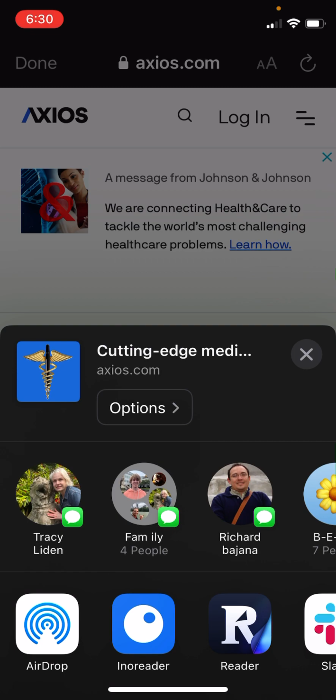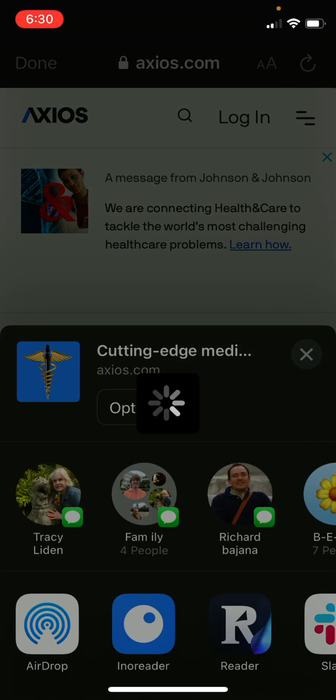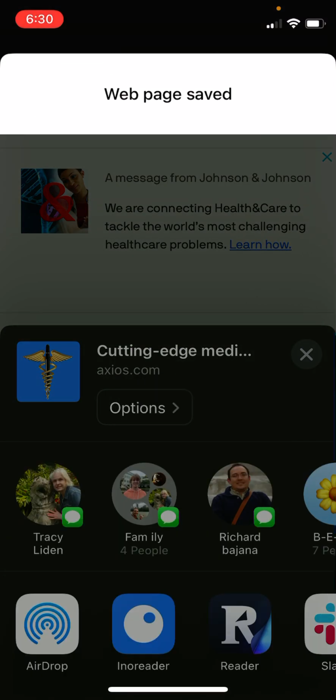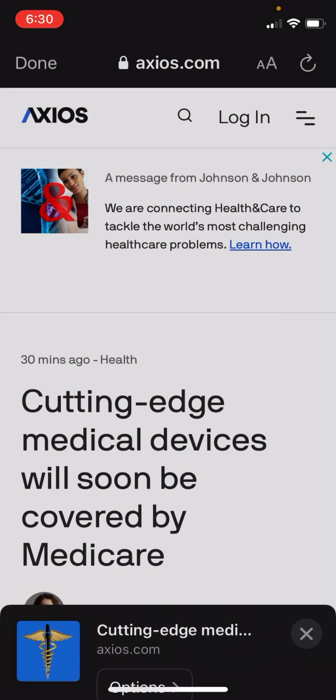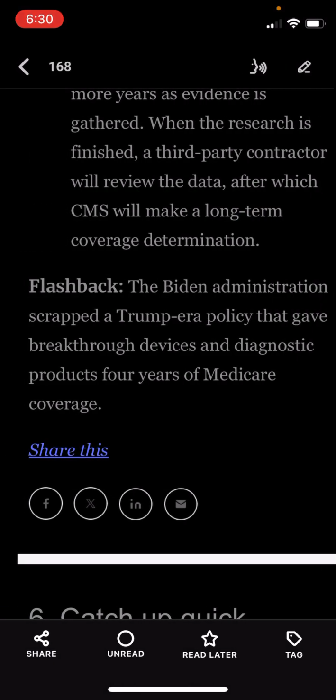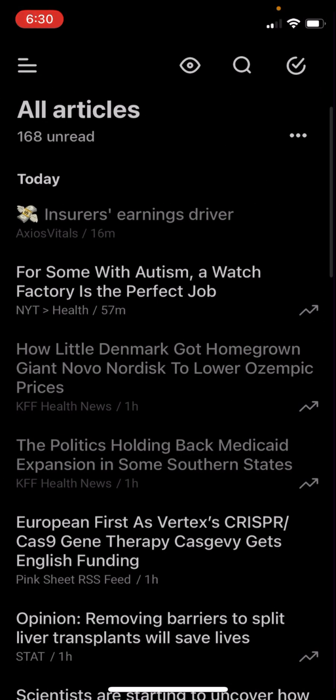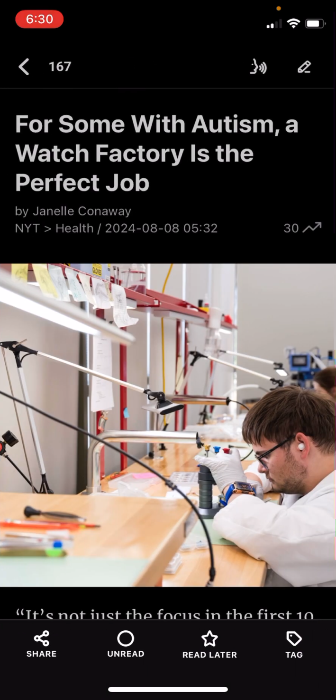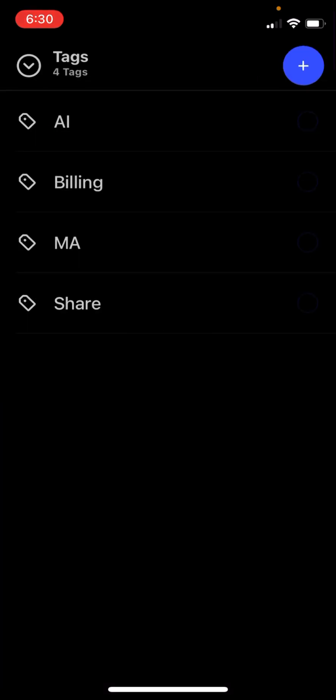So I think I might do Axios instead of the other option. So I'm going to click on send to, read later, do. Come on. See what I mean? Super annoying. Okay, done. All right, now let's go back. And just as a reminder, if you want to just add something, this is an example of where the article itself is a blog post or an RSS feed item. Because of that, you can see down at the bottom, you've got the little tag guy, and you can click on tag and then share.